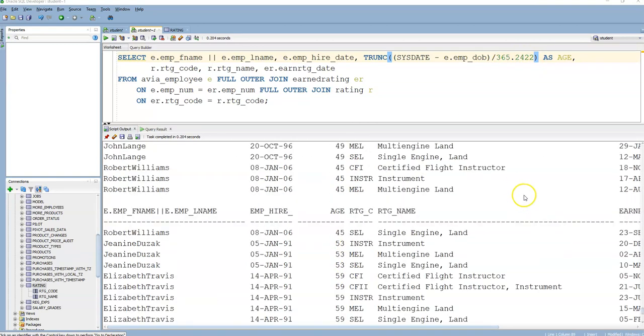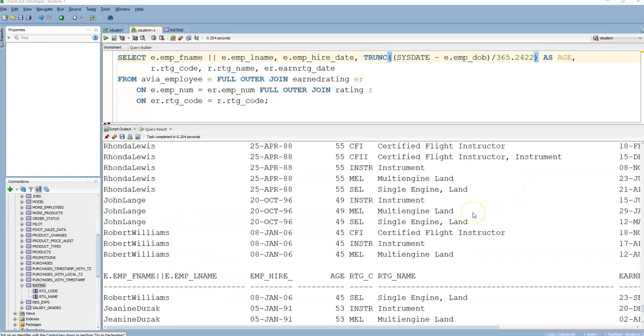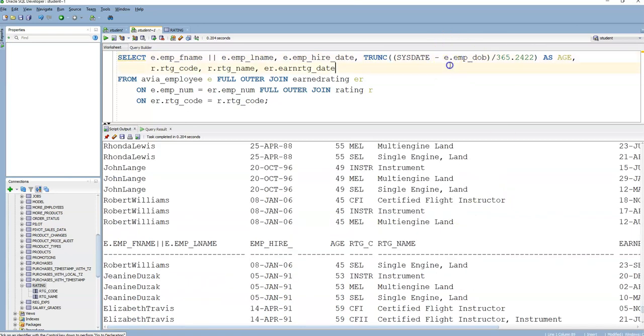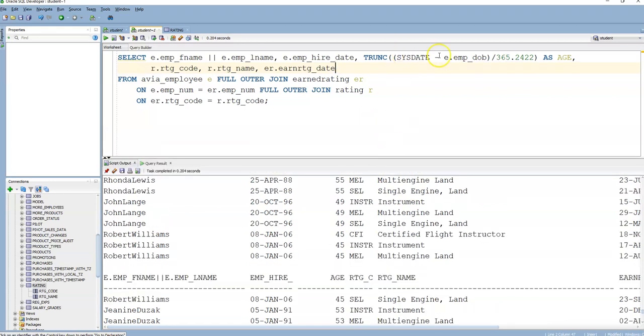These are the ages. Look this up on your own. This is a solution that I have. This might not be the best. Just Google calculate age from date of birth Oracle, and I could have probably done that and showed you something better than what I've got here. But this works. And again, I'm not even that concerned that these are exactly the right ages. What I do want you to realize is that it's better to put in the age, even though this might not be exact. There's a way to find this out exactly, I'm sure.